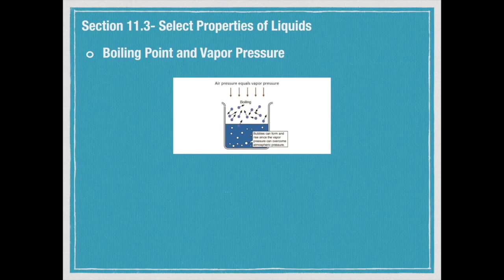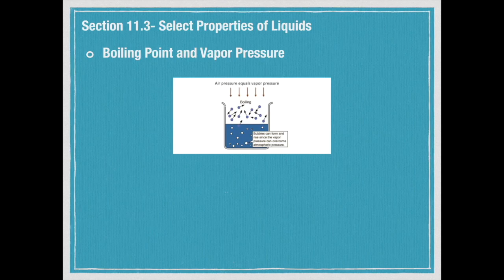Now, a key concept for you to know is that in order for something to boil, the vapor pressure must be equal to the atmospheric pressure. So as a result, if you have a compound that has very weak intermolecular forces, it's going to boil at a much lower temperature. And that is because it's much easier for its molecules to go into the gaseous form, and therefore it's not going to take that much heat in order to get that compound to boil.